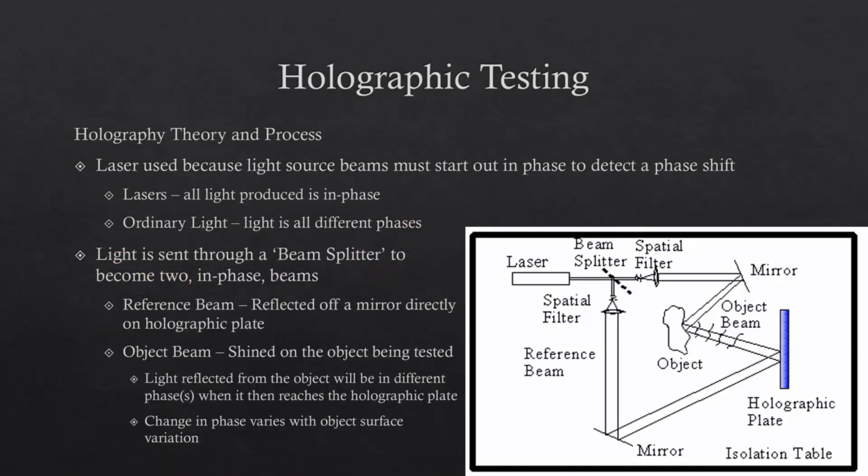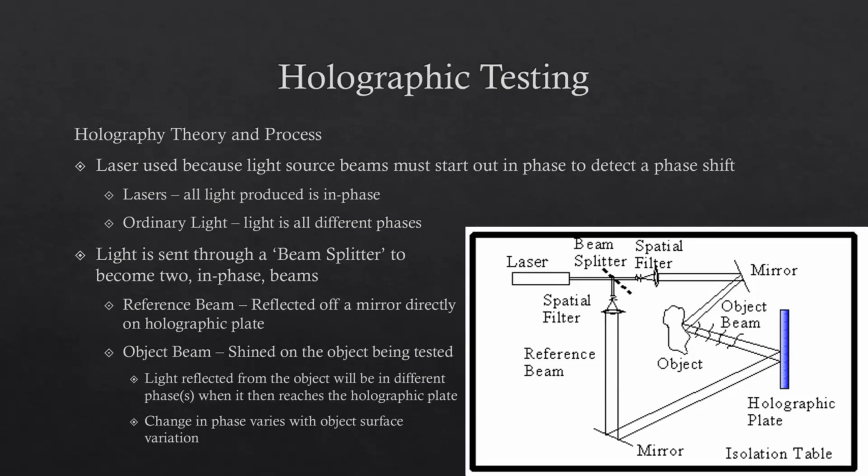Well, the first thing is, because we're dealing with the phase of light and shifts in it, we have to have light that has a single phase. Normal light that we've got here has all different kinds of phases coming out, right? Different frequencies of light, which come out as different colors. But with lasers, you have a light that comes out as a single color, where essentially all the waves of light coming out are the same frequency and they're in the same phase.